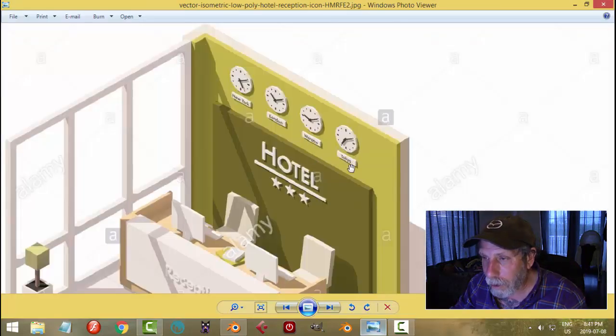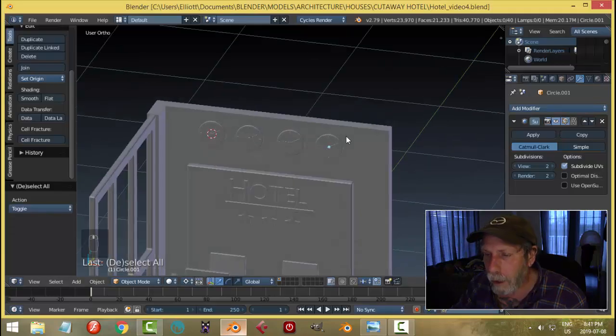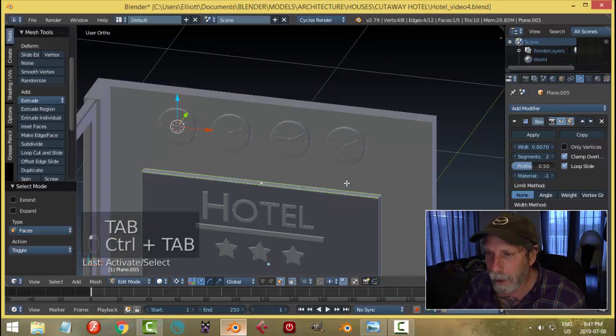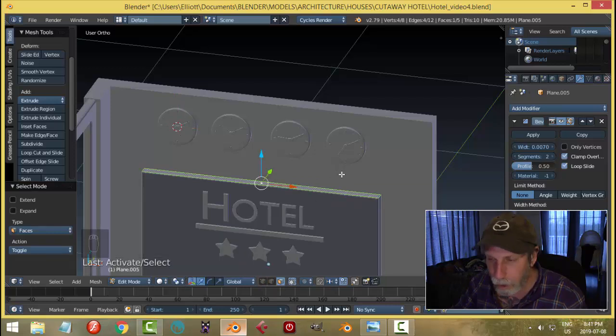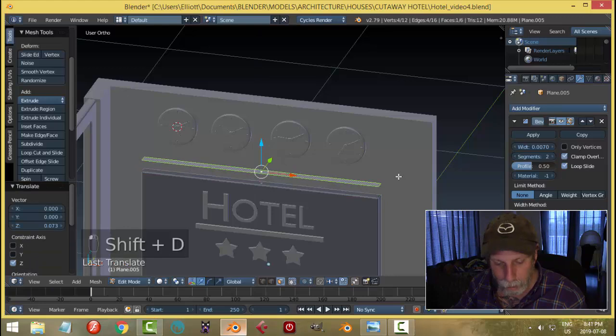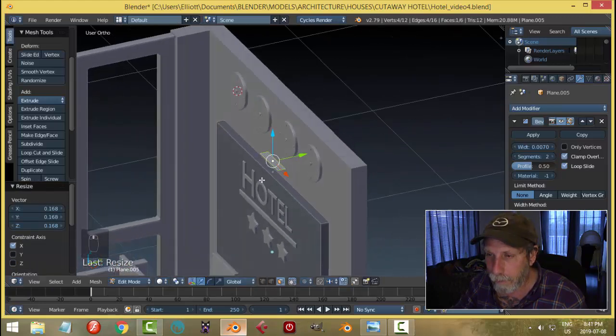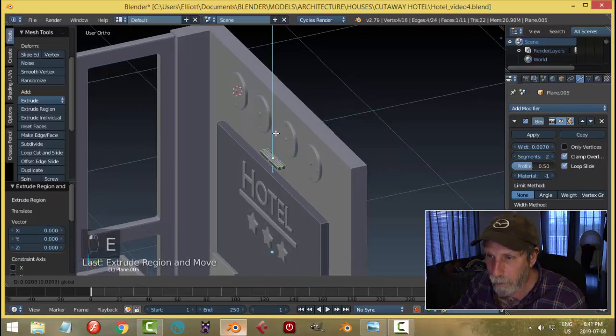So let's quickly just do this. I'll do the text later. I think I'm going to use shrink wrap to put that on. So just these little boxes here. Then I'll take something we already have. Take this piece, get back to median point, and Shift D, bring it up, scale it in the X, okay, we'll go ahead and start building this.